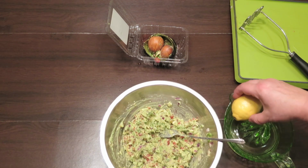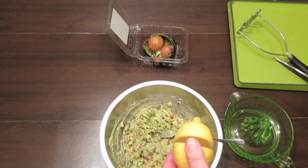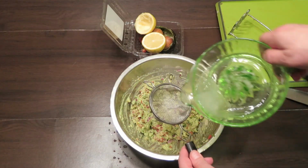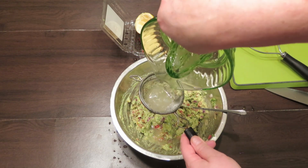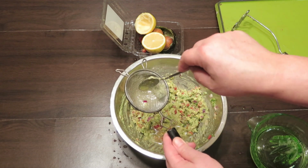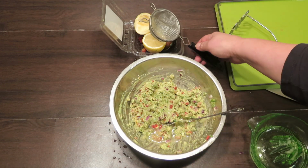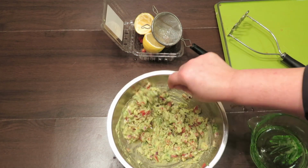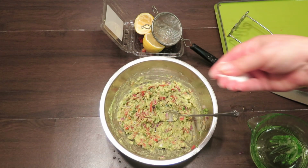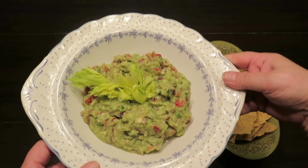Now I'm gonna cut, and I'm gonna do the juice of a lemon. Squeeze it here, because you never know if you have some seeds. I'm using a strainer. This is not a seed, it's a piece of onion. I'm gonna just add a little salt. And this was my recipe of guacamole.